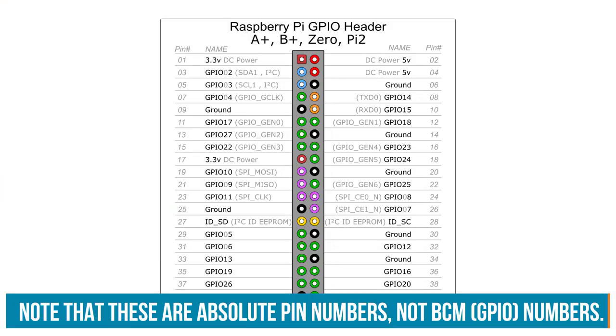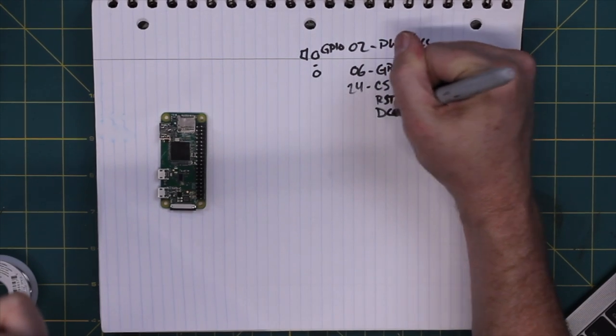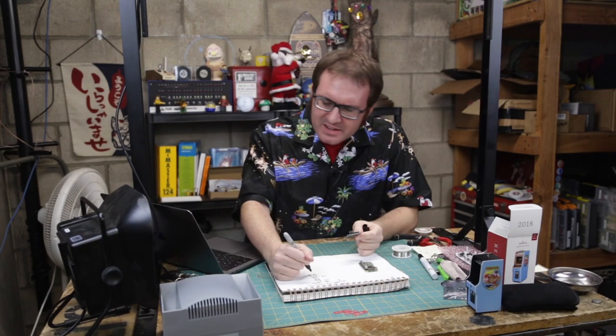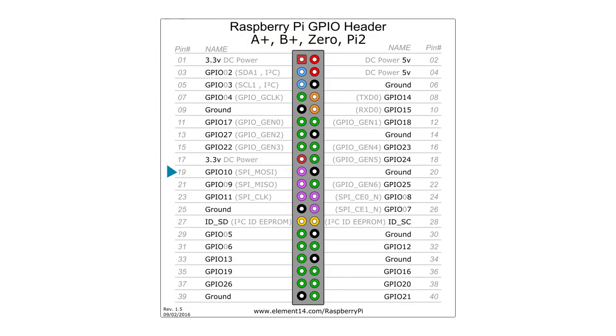So 24, reset. Reset can be just about anything. We'll skip that. Data command, that can be anything right now. Clock. Clock is pin 23. And then we have MOSI, MISO. Okay, so MOSI is 19 and MISO is 21. So that's our pinout for the screen.